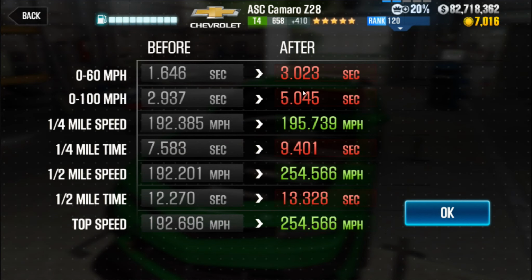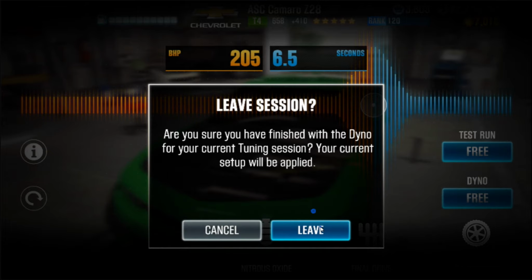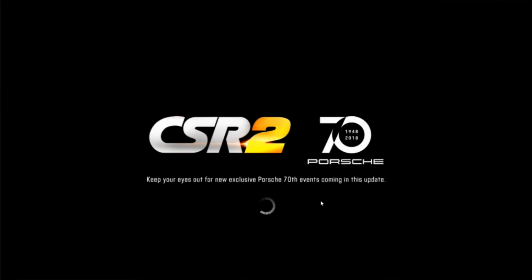That's good. That means that it is capable. So that particular challenge is doable with this car as well. And 254 is good enough to move us to the final challenge, which will be the 260 mile per hour with this Camaro.